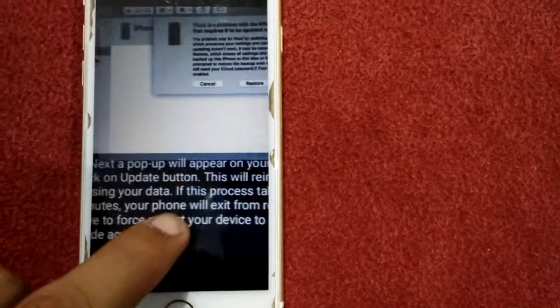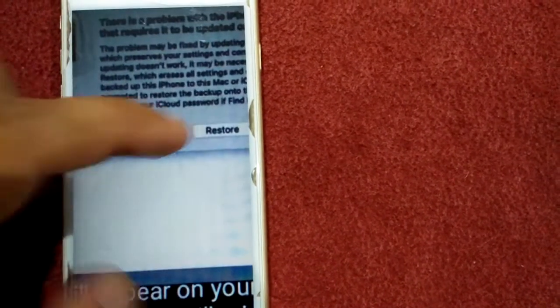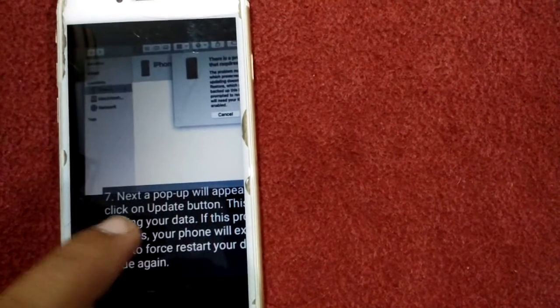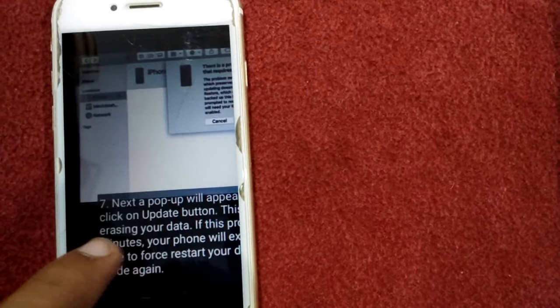Next, a pop-up window like that appears on your Mac display. Here click on update button. This will reinstall iOS without erasing your data.